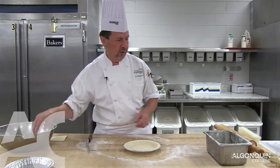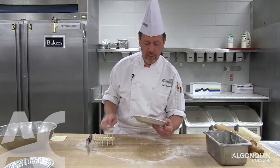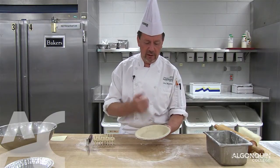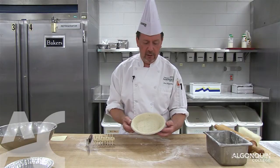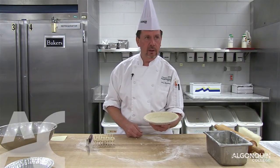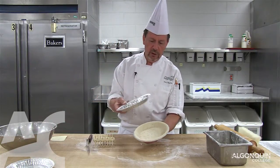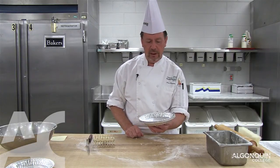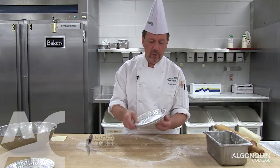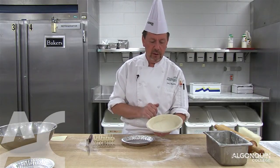The last thing we have to do is poke some holes into the base of the pie dough. This is to prevent the air trapped underneath from expanding and lifting up the base while it bakes — this way the air can escape through the product. This pie dough is now ready to be filled, or it can be baked empty in the oven. To bake it empty, you would put some weight on it — an empty pie plate is enough — which keeps the pie dough in shape. Once the pie dough has dried, you can lift off the plate and bake the center out as well.